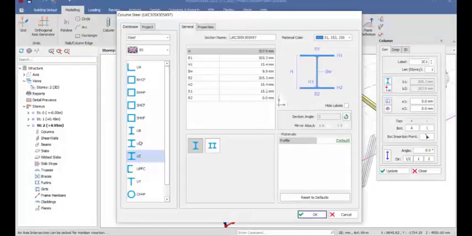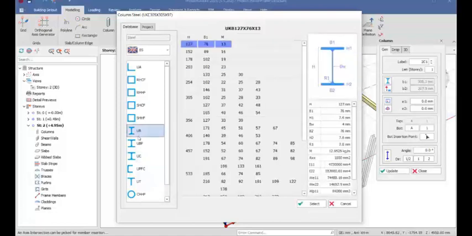It is advisable that you use UB for your beams instead of UC. Why? Because UB is easily found in our market, and again, it's less expensive, or cost effective.